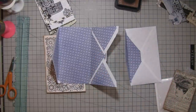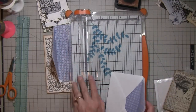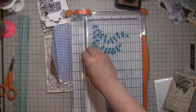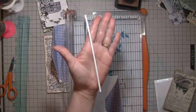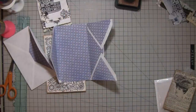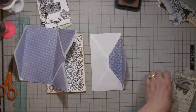So let's cut off a little bit, and you don't need a lot off. It just needs to be a tiny fraction. This much. That's all I cut off. And now it opens on the bottom. So I'm going to put some glue on here.